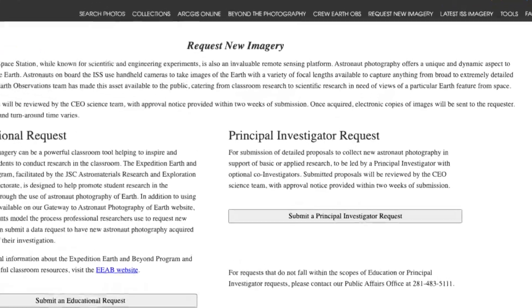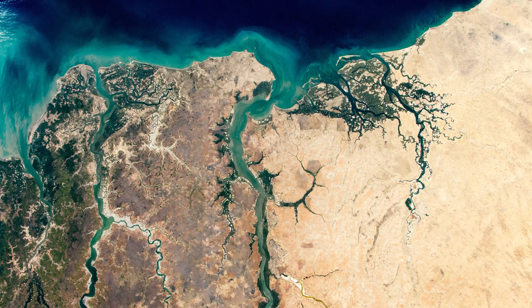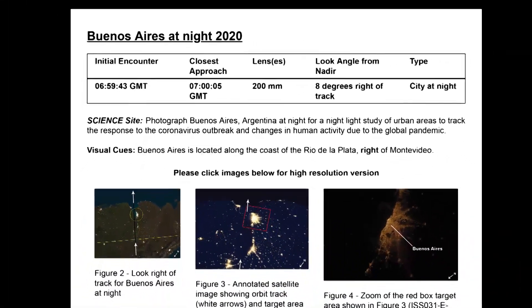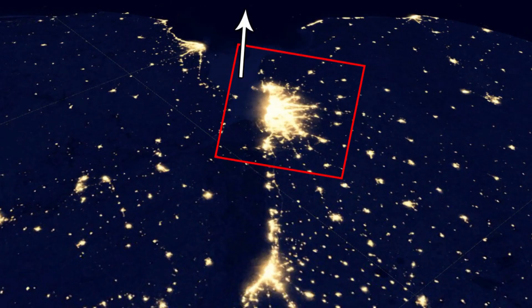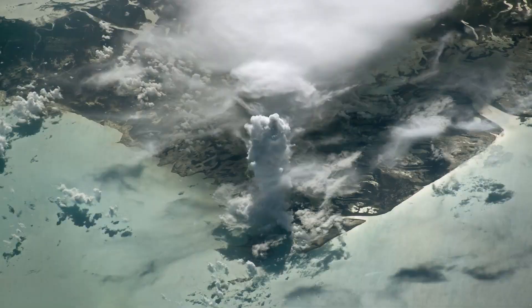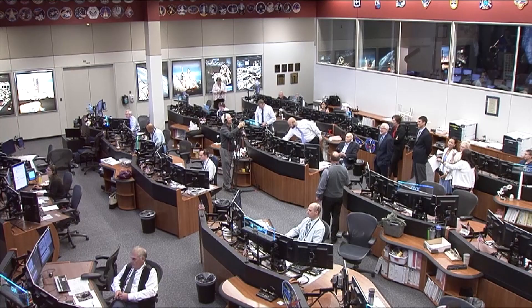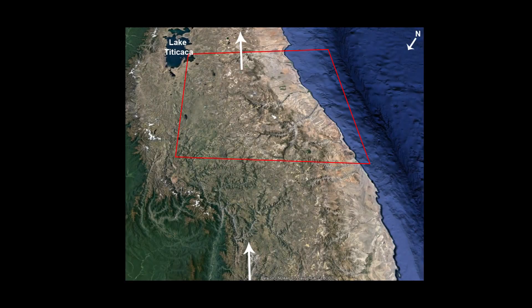Scientists, geographers, and students from around the world submit requests asking for views of Earth's features and landscapes. Each day, a few of those requests are passed to the space station crew. The Earth Observing team maps what the space station will be flying over on each orbit of each day — whether it will be daytime or nighttime, cloudy or clear. They work with other space station teams to see when photography might fit into the work schedule, and they provide guidance to the astronauts on how to spot their targets on the ground.